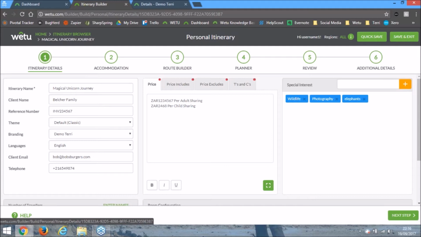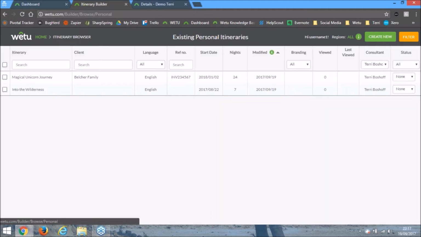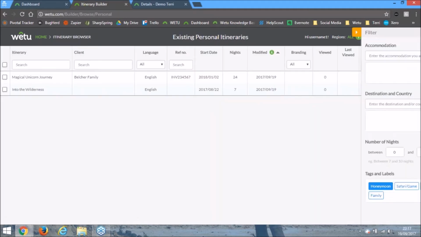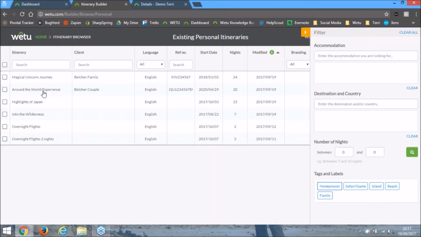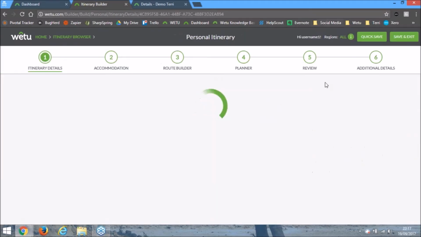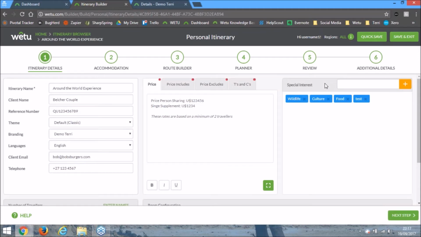and it will then show alongside the price inclusions and price exclusions of the itinerary, and on the same outputs as before that your clients will then have access to. Not only does this show on your digital outputs, but it will also show on your printable outputs that come out of Wetu as well. So I'm going to open another itinerary. I just wanted to show you this one because it had got the terms and conditions entered in it. But for the rest of this, I'm going to take you through this particular itinerary.